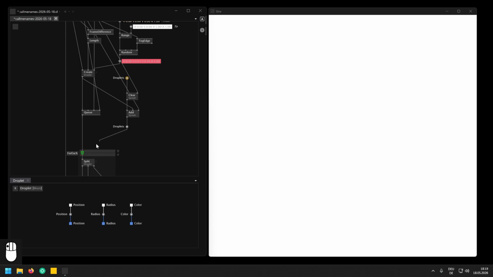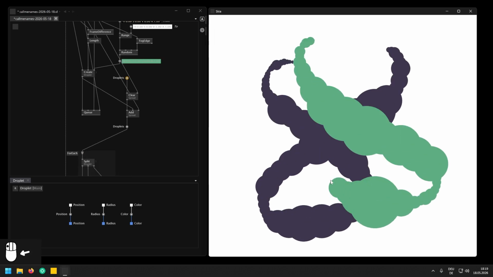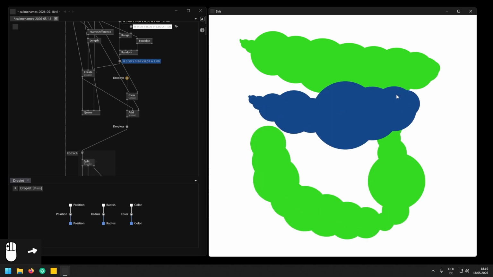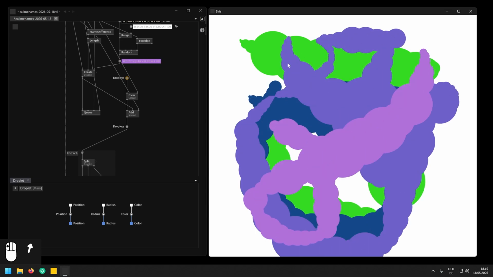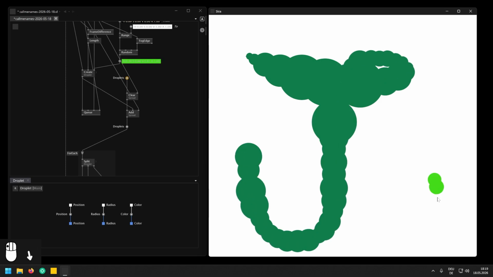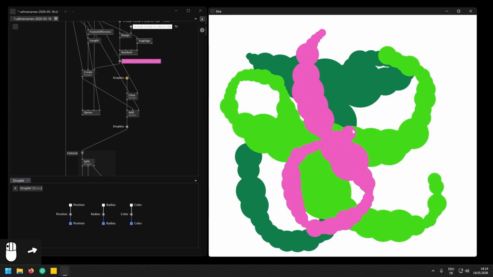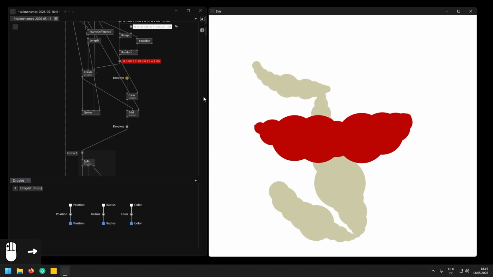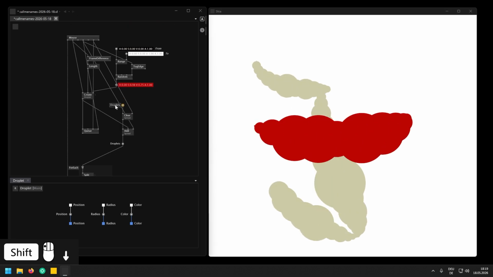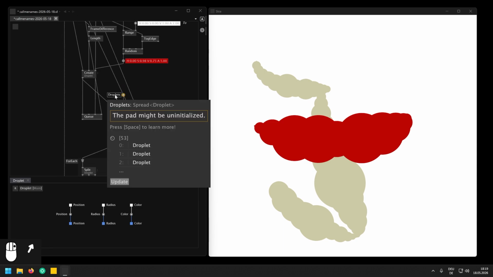If everything is linked correctly, you can now connect the output of the lower droplets pad to the input of the for each in which the droplets are rendered. The patch behaves exactly like before, but this setup gives us much more flexibility, because now we can freely operate on the droplet spread and one by one introduce new operations for our record that we can insert into the link between the pads. One note also about the warning, which you might have noticed on the upper droplet pad saying the pad might be uninitialized.